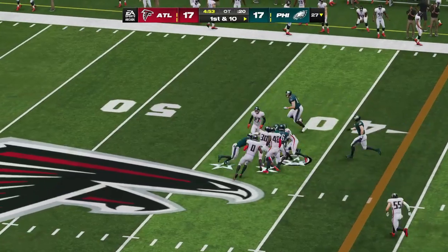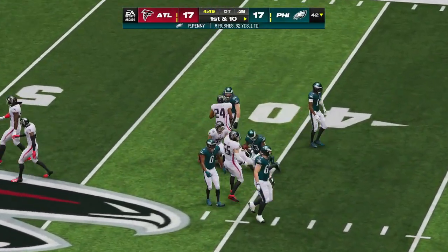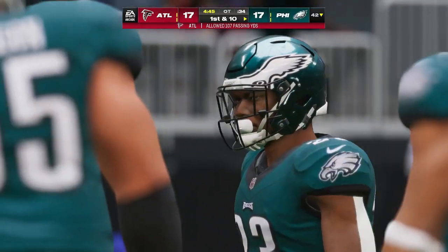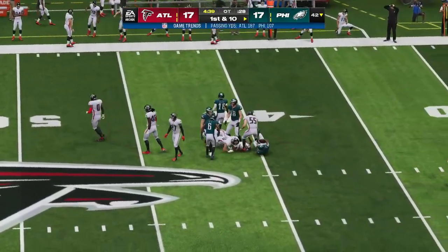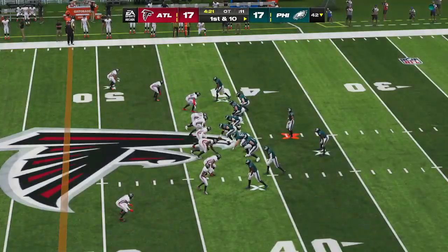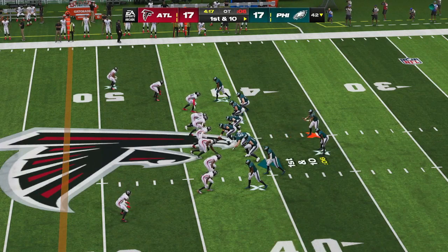It's Rashad Penny. And they get him down, but not before he takes it across the 40-yard line. 62 yards rushing now on 8 carries for him so far. Good push up front and that run in between the tackles. Let's play the leverage game here. Offensive line just got lower than the defensive front, and they were able to get their pads on them and move them backwards and create space for their running back to roam.